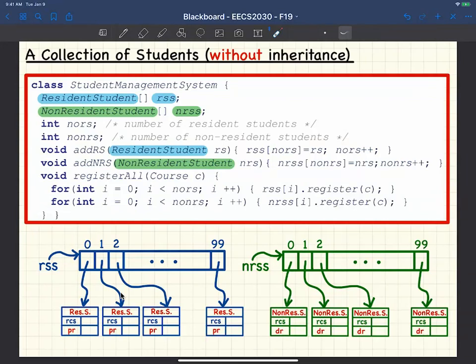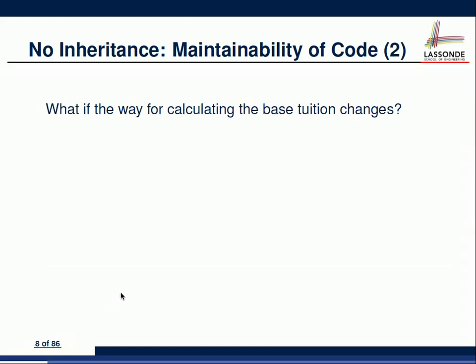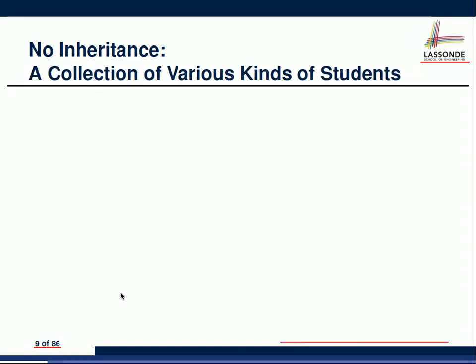Before I show you the code, sorry. What I meant to say is this. Remember the original problem description. What we want to have is a student management system. A student management system, obviously, is going to store the collection of students, either they are residents or non-residents. Now, without the inheritance as is, how many arrays, or how many linked lists, or how many array lists do you need to create for this student management system? That's the question.